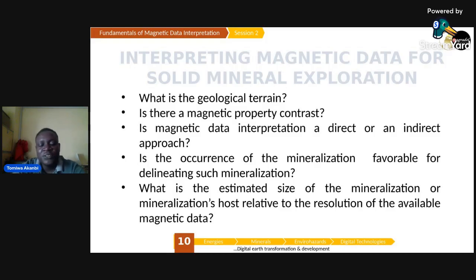So we mentioned the other time that you can use magnetic data to explore for gold. Now, if you consider the gold occurrence in places like Elisha, most of the gold that has been won around that axis is alluvial. Depending on the person who is trying to mine, some are not interested in anything primary. They prefer to just work with alluvial recovery and they are good to go.